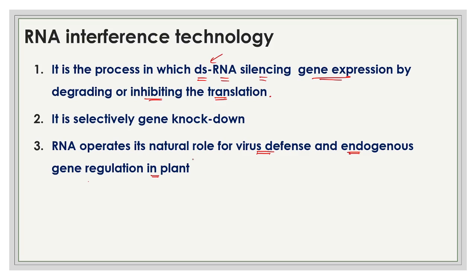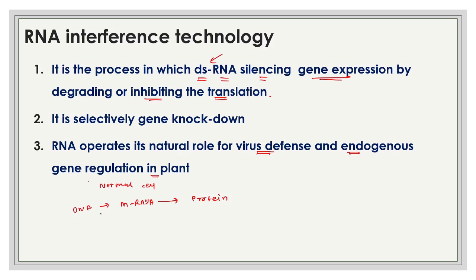As I told you, if the gene is mutated or if the cell is attacked by a virus or viral particle, in that particular situation, the plant cell endogenously performs that RNAi technology. Okay, so now consider a similar situation. There are two cells, one normal cell and one cell in which we apply the antisense RNA technology. So in the normal cell, what happens? DNA is transcribed into mRNA and mRNA is translated into protein. This is the normal process. So what do we do in that process? We inhibit the expression of that particular mRNA.